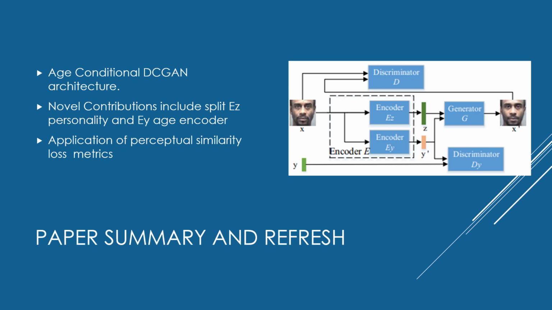The authors also introduced perceptual similarity loss, which replaces adversarial loss as the objective function in the GAN. This loss is based on image features extracted from an intermediate layer of the discriminator, which is not shown here in the architecture model taken from this paper, a bit annoyingly. But we'll talk more about the objective functions later. In summary, you should know that the paper introduces a novel way of aging faces with a dual encoder setup and perceptual similarity loss instead of just traditional adversarial loss.